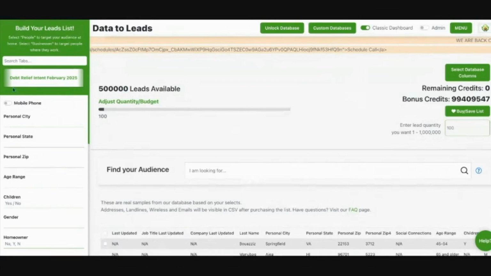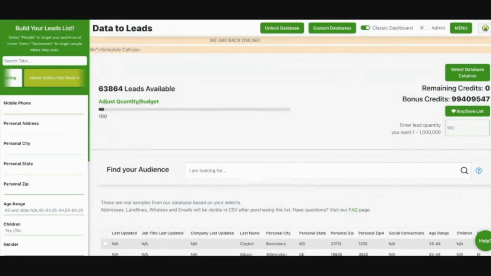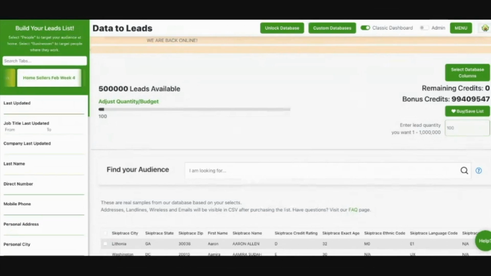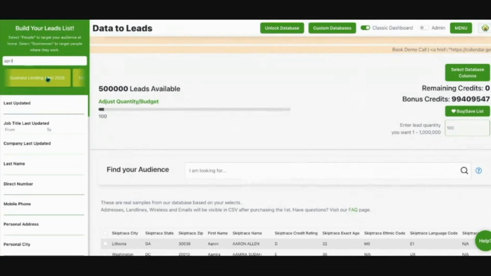So when we build you a brick, no one else gets access to it for a month and a half. So it's your custom amount that you want to do. This is people researching business valuation. This is someone looking up how to sell their home, and you'll notice how they're dated from February or week 4. They go on continuously, depending on when people ask for and when they were subscribed.